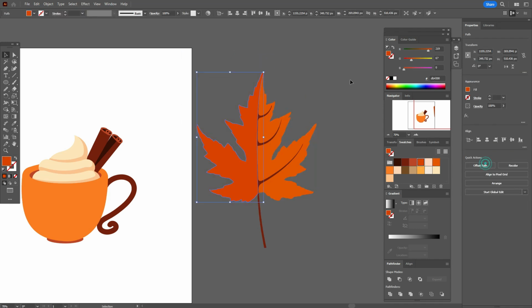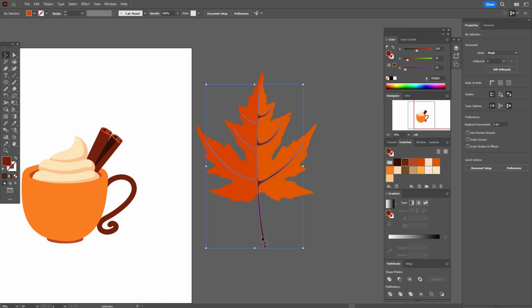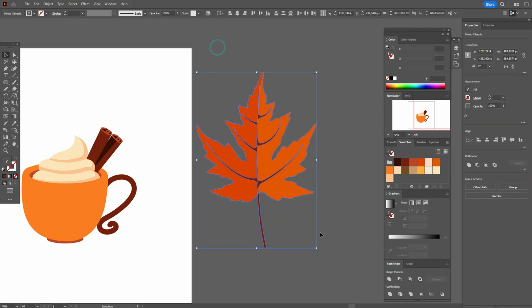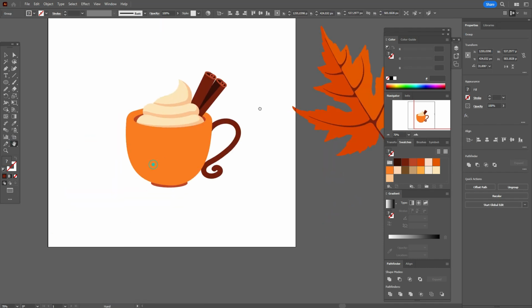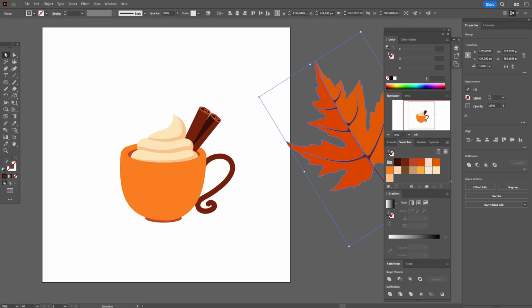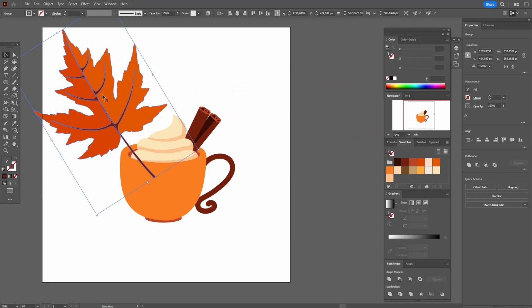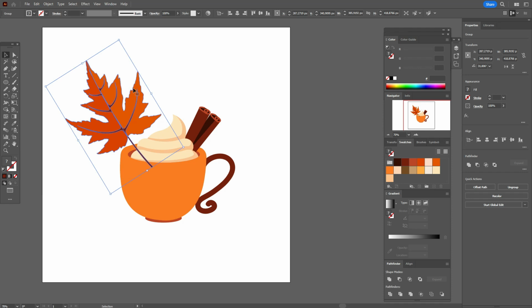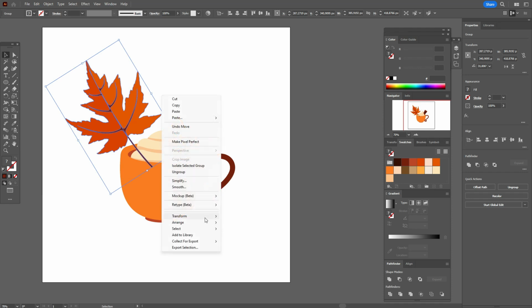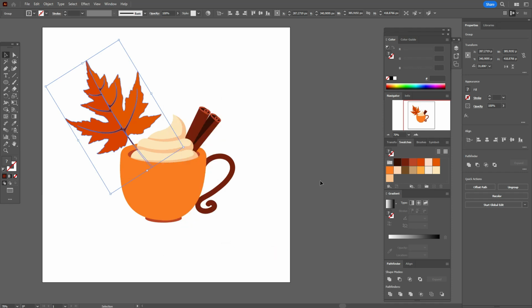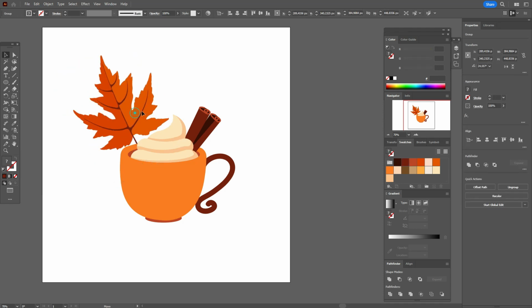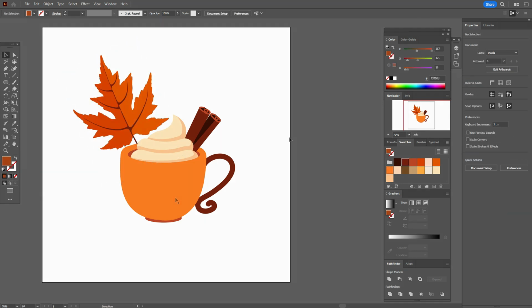Select both shapes, pathfinder, intersect, and bring the texture to front. Rotate the leaf, okay. Make the leaf smaller and send to back, okay. Now guys, rotate a little, okay.